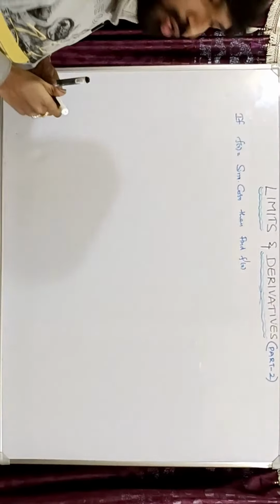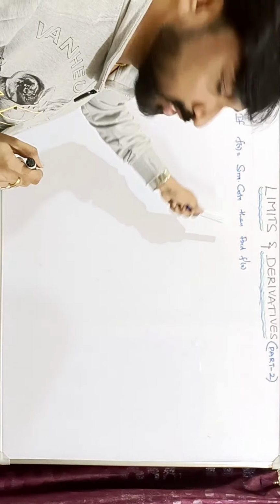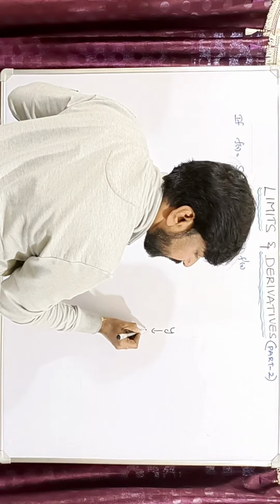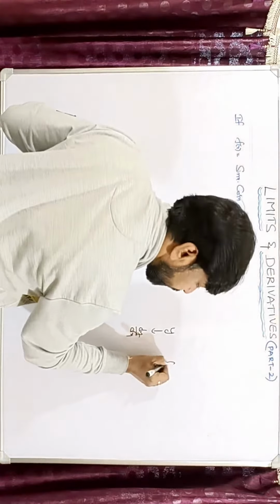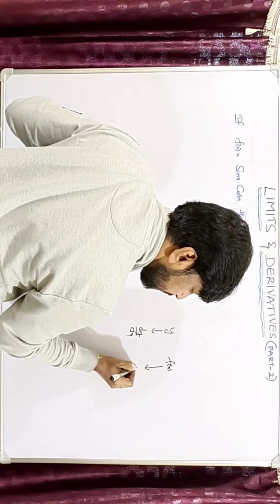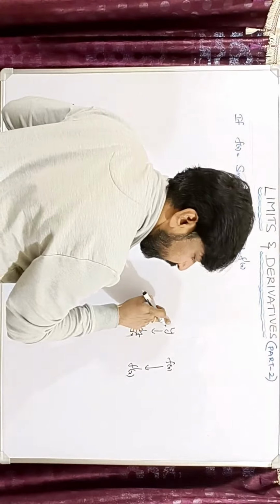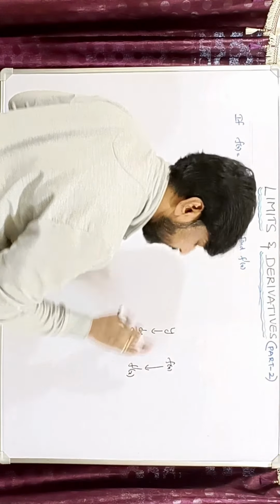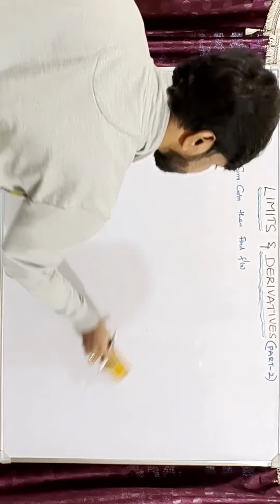Important question. They can ask in two ways, f of x equal to sin x cos x, or else y is equal to sin x cos x. If they give y, you need to write the derivative as dy by dx. If they give f of x, the derivative is f dash of x. These are the notations you have to know. So y derivative is dy by dx, f of x derivative is f dash of x. Now f of x equal to sin x into cos x is given.